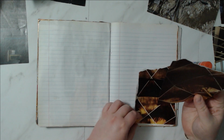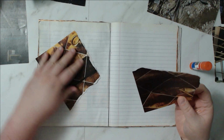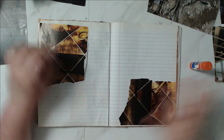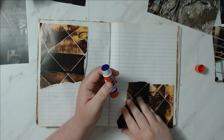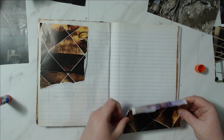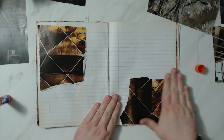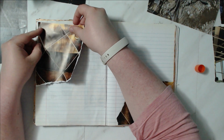Thank you all so much, and hopefully we'll get even more of the story today as we're doing chapter 4 here. So as you saw, I have this zip folio that I have pulled just images from my larger stash that I thought would go in this journal. And before I do a page, I go through there and I flip through everything. That's just how my brain works. I just have to get in there and get my hands on pieces and see what is telling me that needs to be used today.